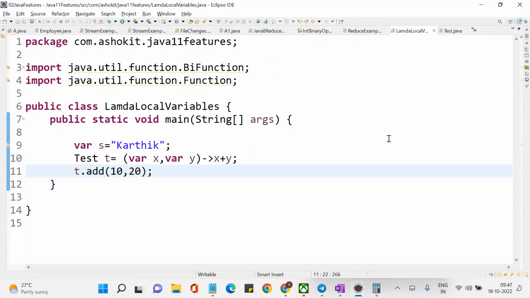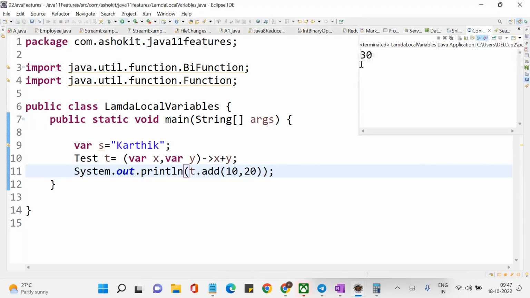Will I get any output? No, right? Because I'm executing the program, but it is returning x plus y, and I'm not storing it or displaying it. In order to display, can I say sys out directly here, t dot add? Now let's run the program and see whether it is displaying. Okay, see, 30. Done.